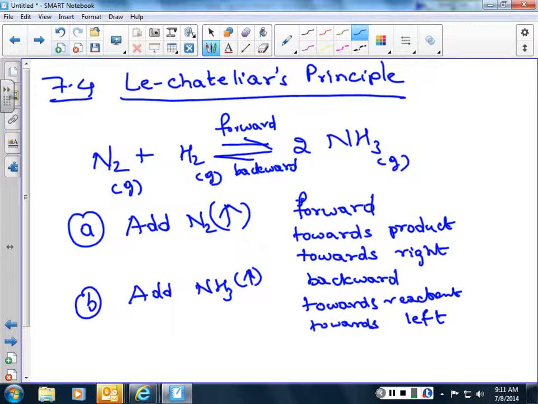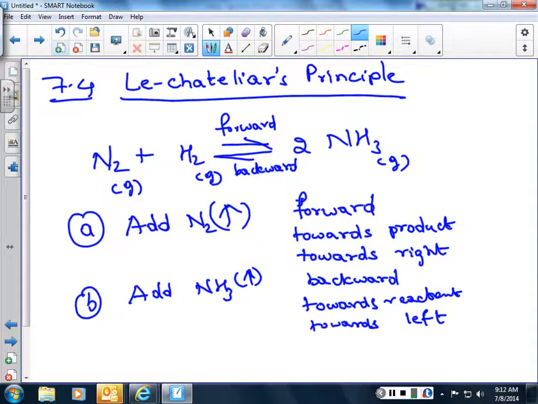What's the answer for the first? Can you tell the answer for ABC? A, B, and C. Yes, towards reactant for A. Are you getting towards reactant? For B, towards product. C, towards reactant. Okay, so you got the concept, correct? These are the pattern principles. Now there is one more thing here.